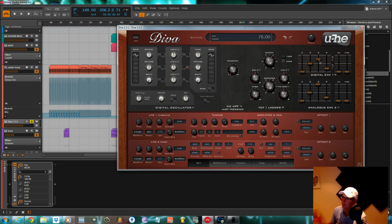We'll sort out the amp envelope first. Just pull the sustain down a bit. Back the attack off ever so slightly so we're not getting any clicks as a note re-triggers. Same reason, a tiny little bit of delay, about 11.